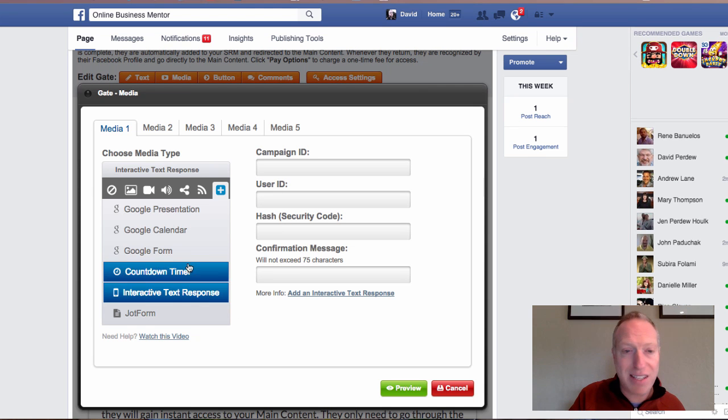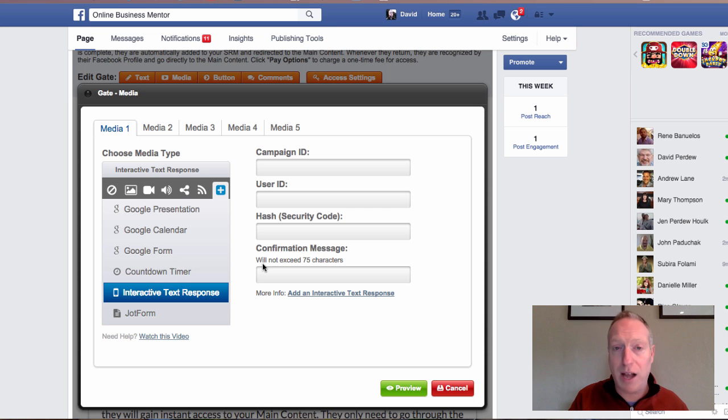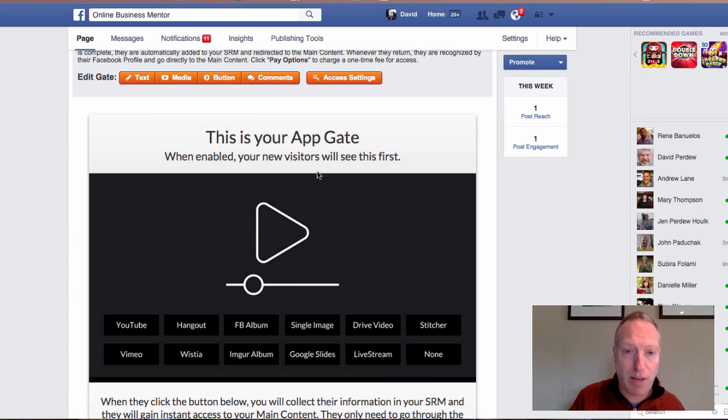So there's lots and lots of possibilities here. You really need to understand what it is that you're trying to accomplish at the outset, so that you know which areas you want to utilize the most. All right, so that's just some brief overview of the text area, the media area.